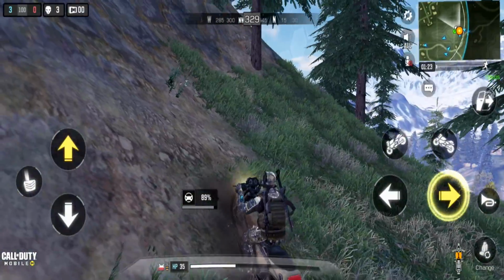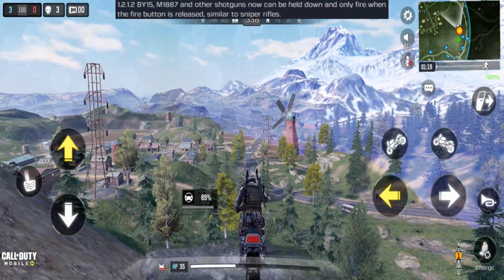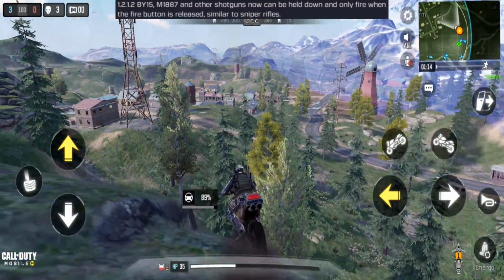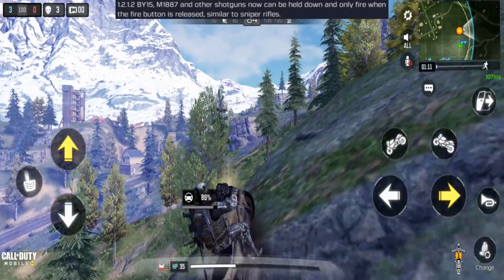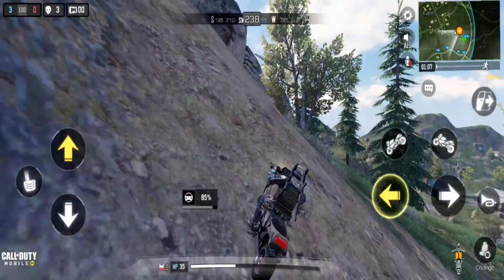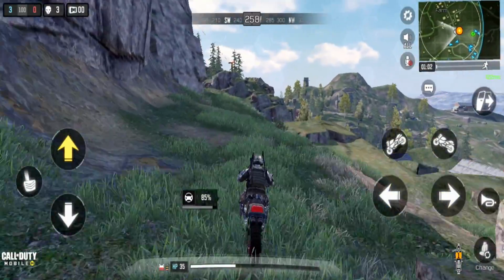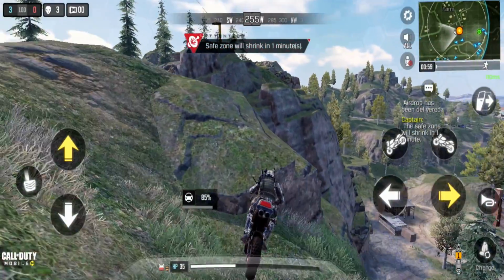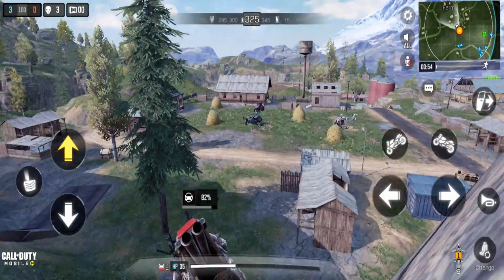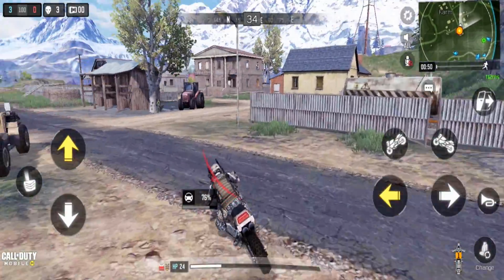And then continuing on with the controls, the BY-15, the M1887, and then the other shotguns can now be held down and only fire when the fire button is released, similar to sniper rifles. So dang, that's actually pretty cool. I wonder if that's going to be, because I can see kind of a bug happening because of that. Maybe that's an option that you can go and enable or disable, because I know that when it comes to the strikers, sometimes when you go and just do a long press on it, there's currently this bug in this game in which sometimes it won't just auto fire.